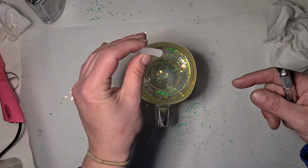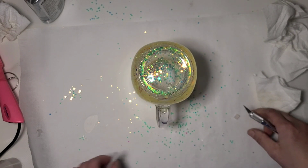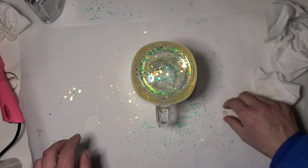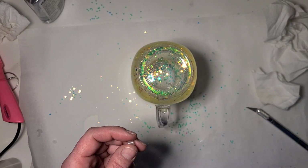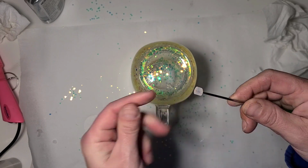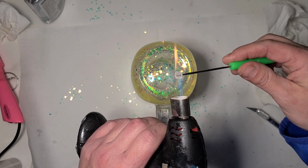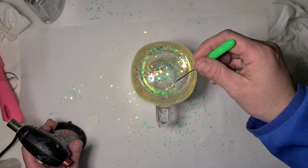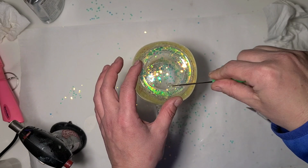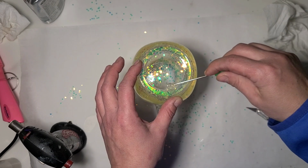For the other one I used a fat glue stick. For this one I'm going to use a skinny glue stick. I'm just going to cut a little chunk off. I cut too much. But I'm going to cut a plug. I'm going to stick it on a pokey tool, and I like to heat it with my torch a little bit till it starts to melt, and then drop it in the hole. And then I just use my pokey tool. Don't use your good weeding tool for this.